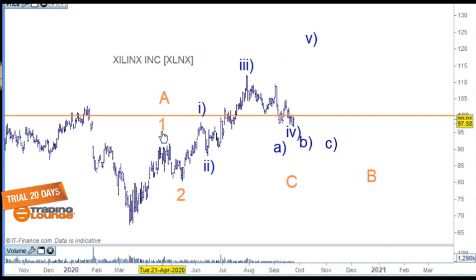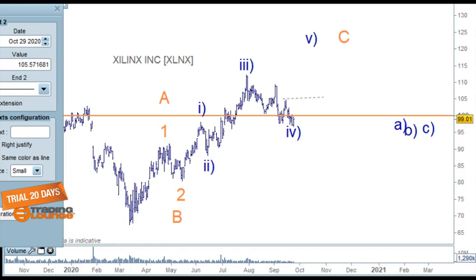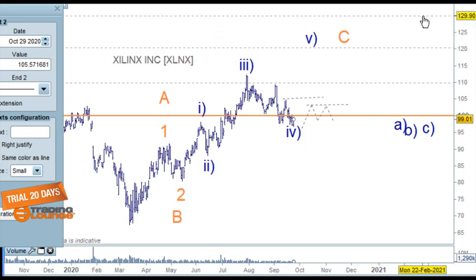I should really put this here in this case, because I'd still need another C wave up here for this. So it's not there yet. But this appears to be corrective, so with nice support on here we can look to go long. At this stage we can go long above this high here, but you should be able to get a better position once we get the second high above this level. You can go in lower here at this point if it interests you. But if it takes this top out, we'll be taking this top out through here. And group 1 will be 10, 20 and 30.